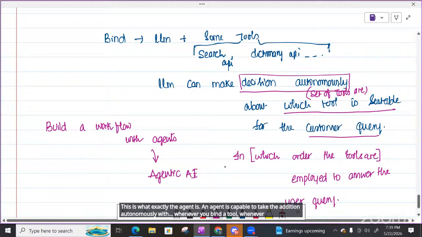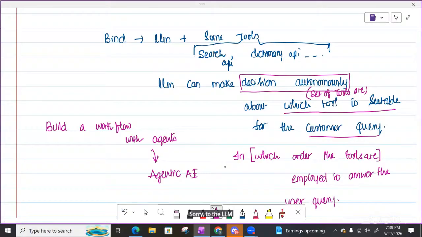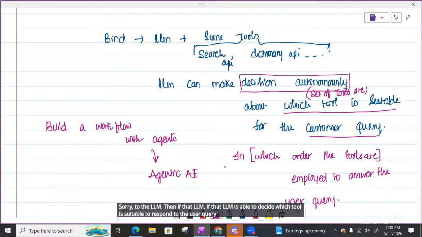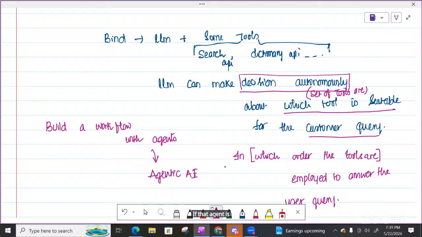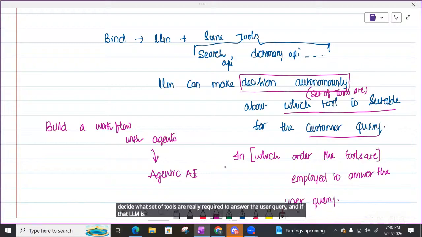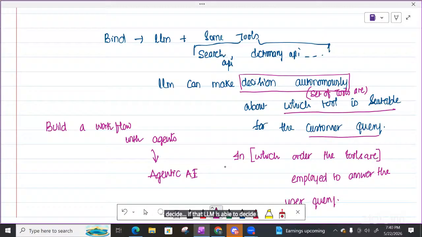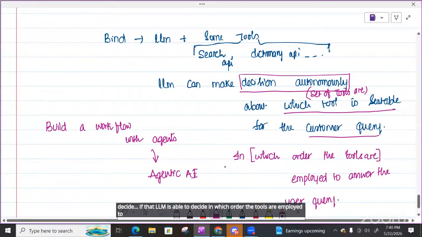Whenever you bind a single tool or a set of tools to the LLM, if that LLM is able to decide which tool is suitable to respond to the user query, what set of tools are really required, and in which order the tools are employed to respond, this behavior is called agentic behavior.